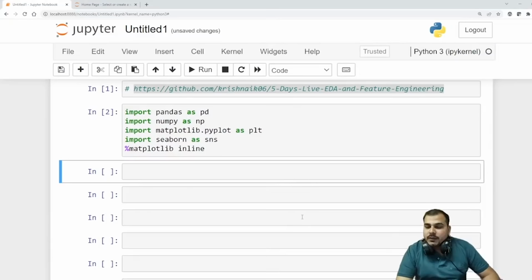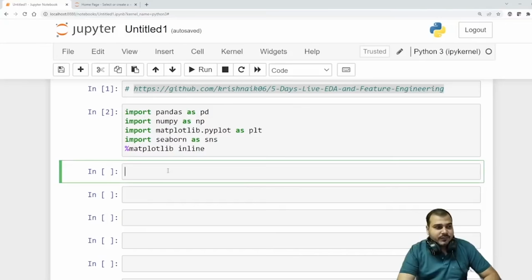Understand the main thing: whenever you are performing EDA, that is exploratory data analysis, you really need to think about the data, what the data is basically telling you, right? That is most important. Whenever you have a specific dataset, even if you don't have much domain knowledge, some basic information, definitely you'll be able to capture it.